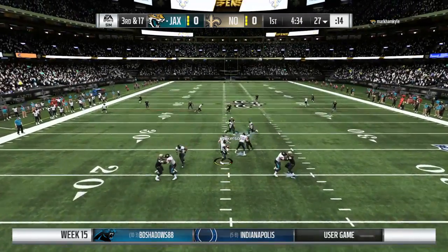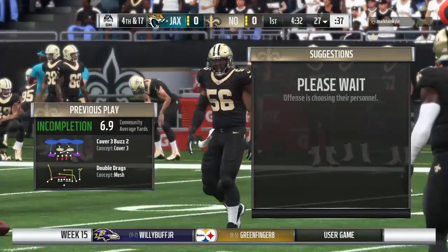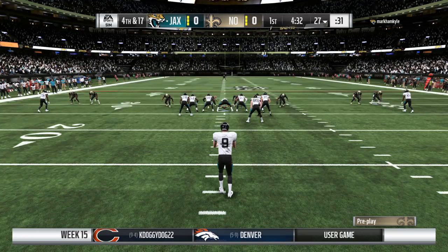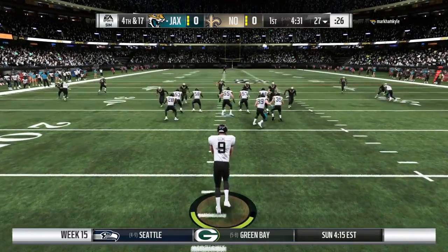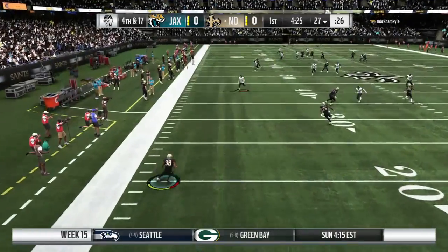To throw is Bortles. Oh, he almost picked it. Nearly a turnover there on their opening drive. And that's a throw he'd like to have back. Now 4th down. Not only was the call spot on, how about the execution of that defense right there? Zone was absolutely locked up tight. He was trying to force it in there on 3rd down. But if there's a time to force it, he felt like he needed to make a play, right? Yeah, exactly right. 3rd down, you got to try and find something. There's nothing available there for him.